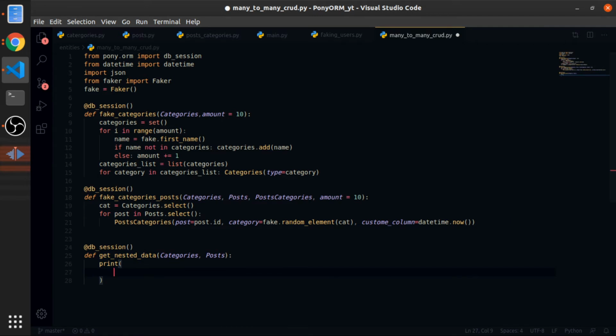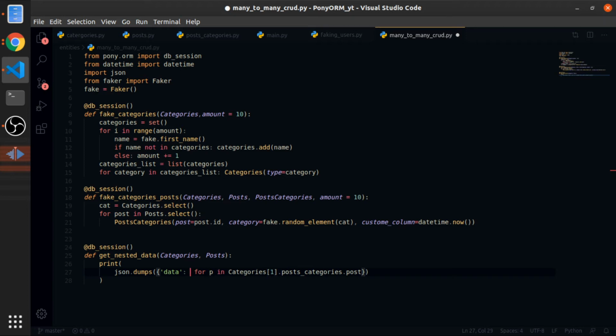I will open this JSON.dumps. We already imported JSON at the top, so I will dump a dictionary. So data will be equal to, for p in categories of index 1, so I'll get the category that has the ID 1. Then I will go to the posts category property inside that entity. Then I will go to post. So I will get the posts for each category, for the category that has the ID 1.